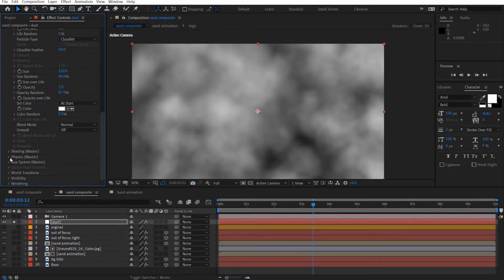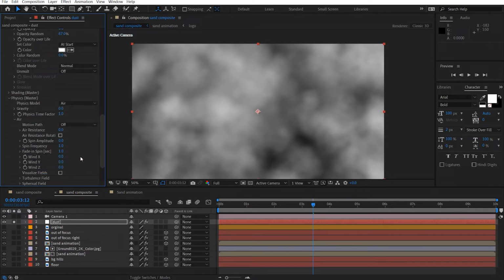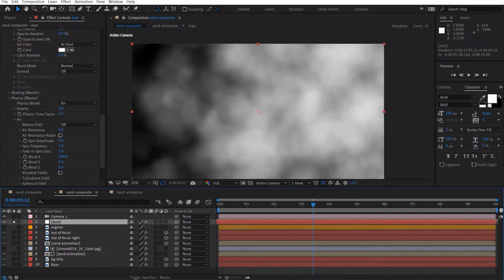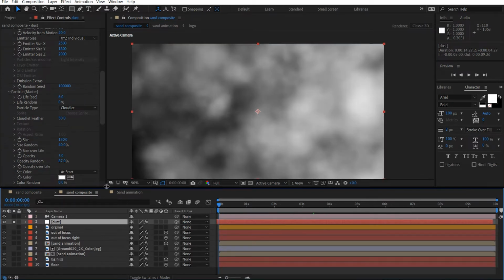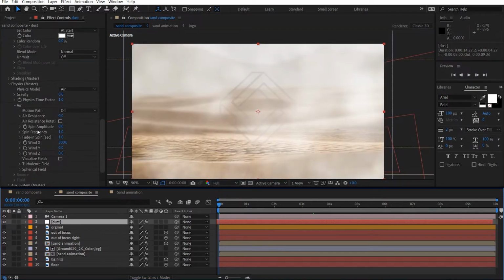What else can we do? Physics. Turn up the wind about like 300, so that's blowing. Okay, and then we'll just offset that a little bit. Cool. Alright, so let's just superimpose that.